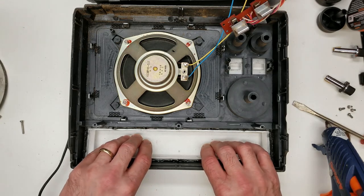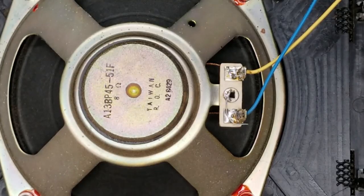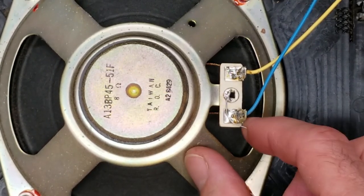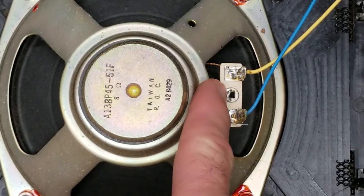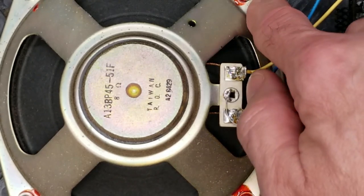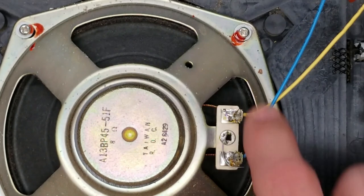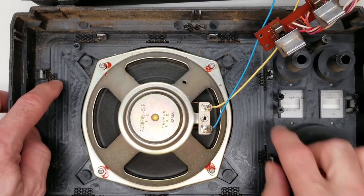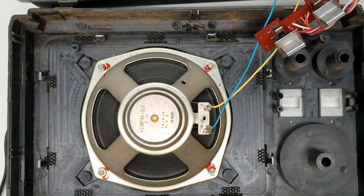While it's curing, I noticed they grounded the speaker basket by simply soldering a little lead on there - didn't even bother to trim the excess off, just soldered it to a little rivet. Instead of going the extra distance and putting a ring terminal under one of the screws and running it back through a resistor to chassis ground. That keeps static from developing on the basket and discharging to the voice coil or the metal frame - especially on AM radio where any static discharge is picked up by the antenna inside and amplified.